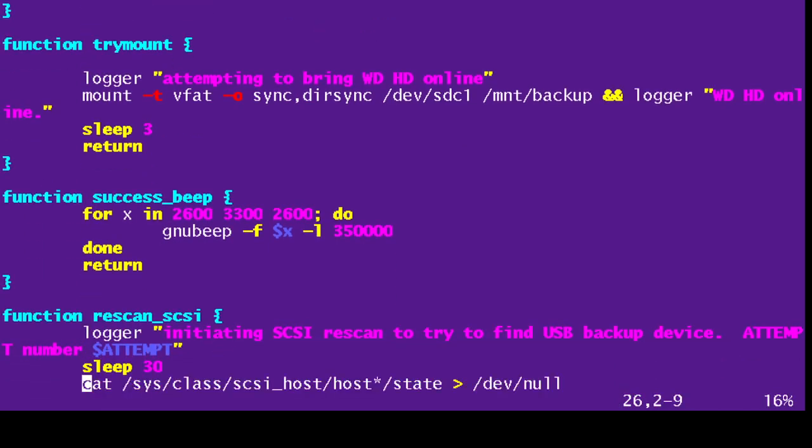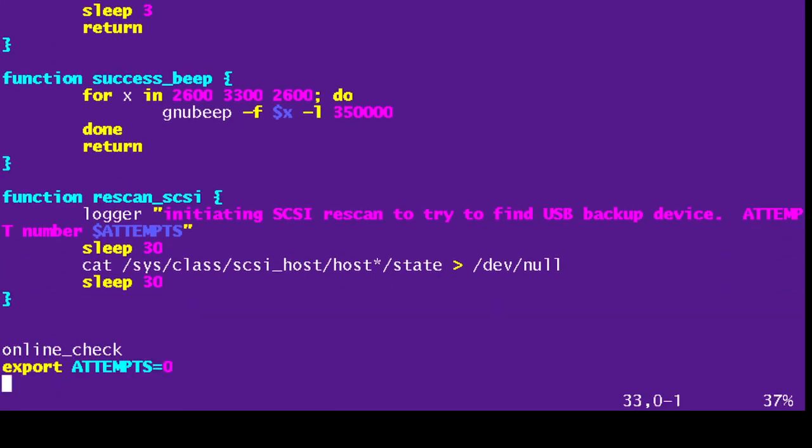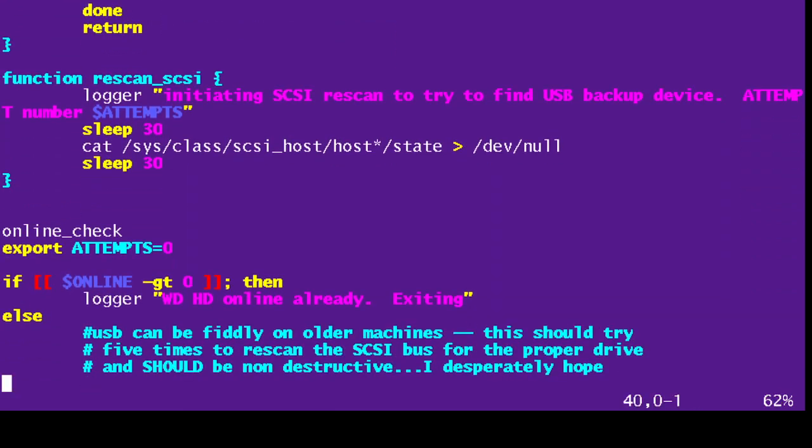What's this script do, by the way? It brings a portable USB hard drive online. There, I renamed this variable, $attempts. This is still bad form. I am accessing a variable globally, bad scope. That's a discussion for a different day.